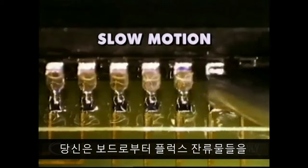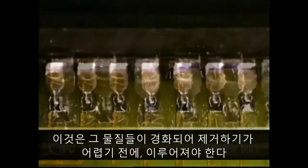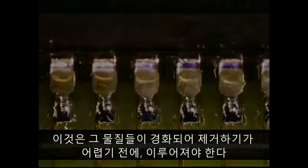Now you should be ready to solder the next row of leads using the same technique. After all of the leads are soldered, you may be required to clean the flux residues off the board. This should be done before they harden and become difficult to remove.